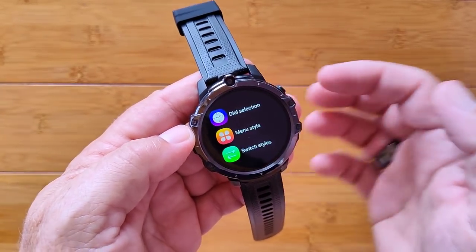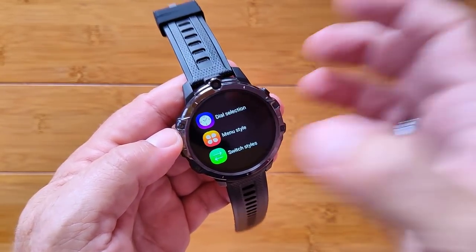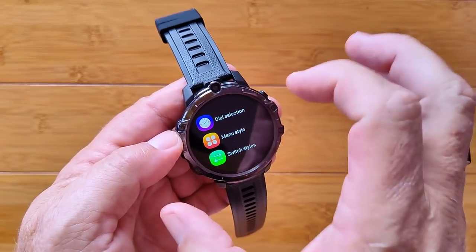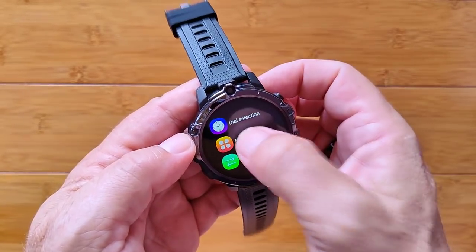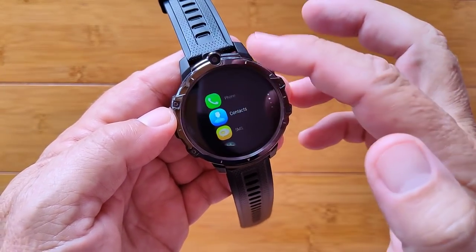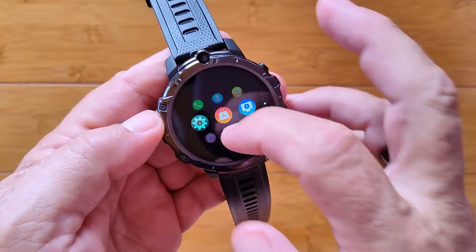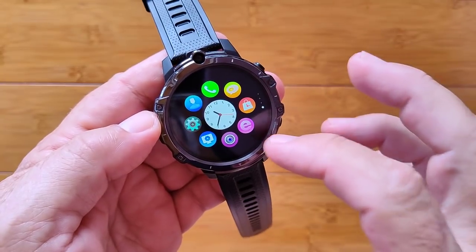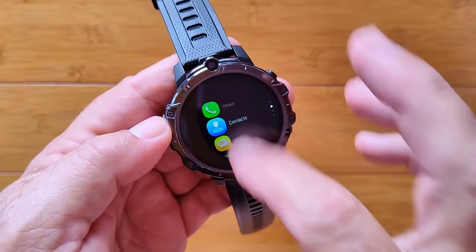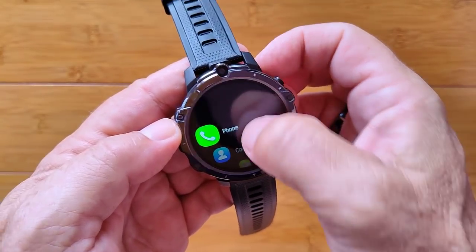Your overall desktop settings is where you can select your dial, which is the same as pressing and holding. It activates that, but you can do it with this app. You can change the menu style to one where it's curved, or they're straight, or they're in groups of three, or they're circular around a clock. I like to run it in that one, so we're going to keep that.